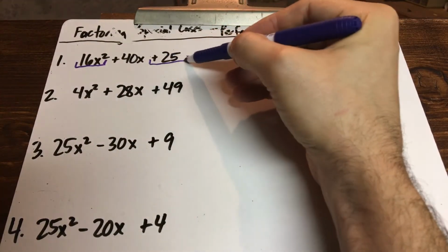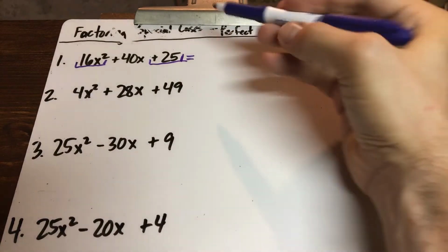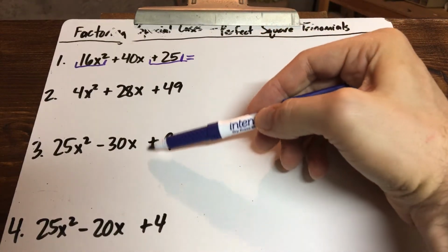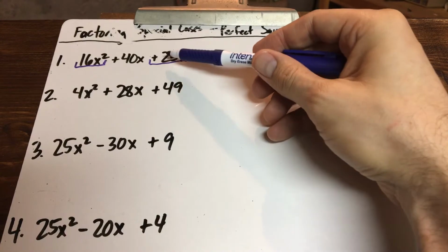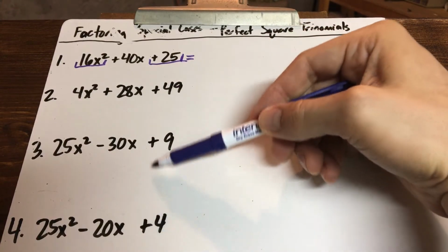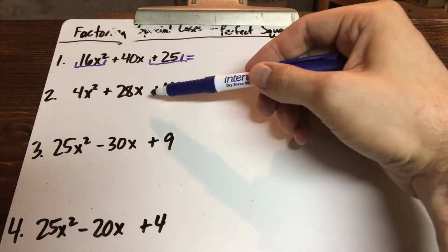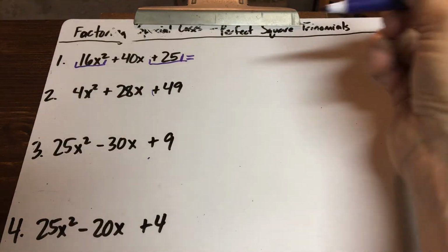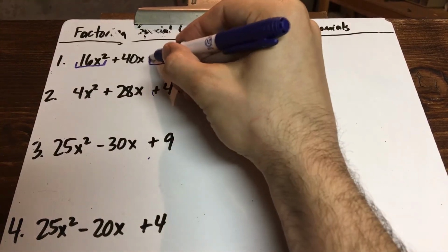Is this a perfect square? Of course it is, right? Notice how all of these always have a plus sign right in front of this last term, your C term. It has to be a plus sign right here. If this was a minus sign in front of any of these numbers right at the end, it would not work. But it's a plus sign, so we can do it, right?